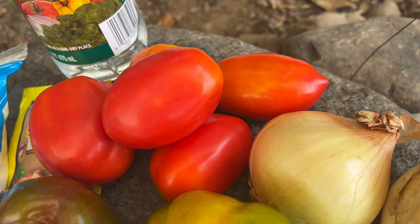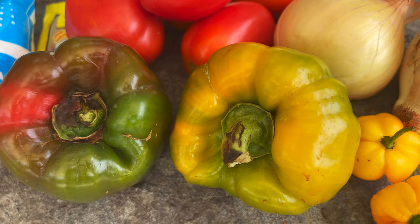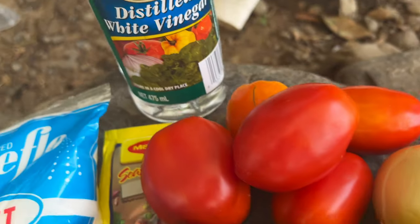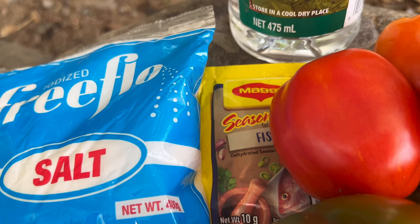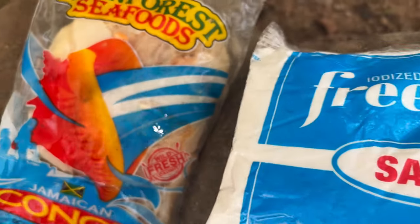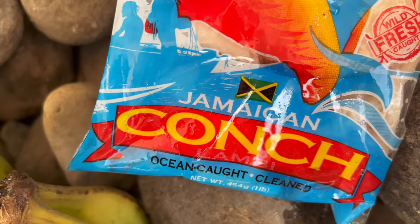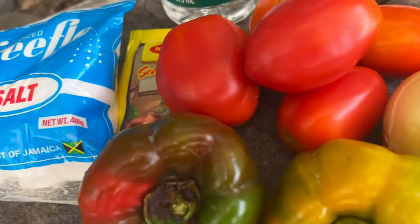These are our ingredients, people. We've got some tomatoes, some peppers — I wanted to do red and yellow, but that's the best I can get. Scotch bonnet, onions, vinegar. They say use pepper, but I'm going to use this fish seasoning, and then we've got salt. And obviously the kunk — a rainforest product, seems to be quite popular here. Kunk — there we go, Jamaican kunk. We're going to make the salad.